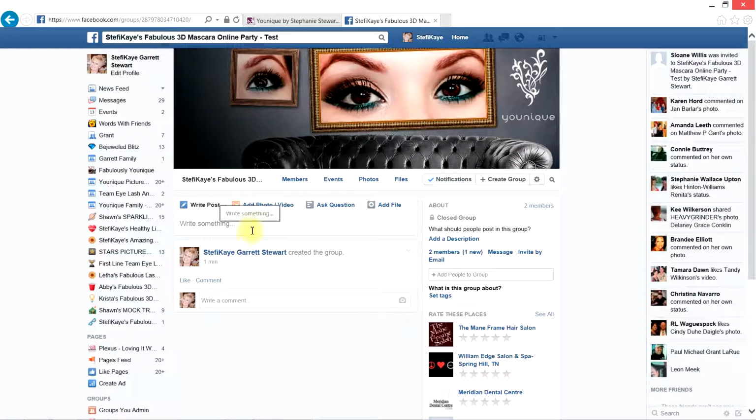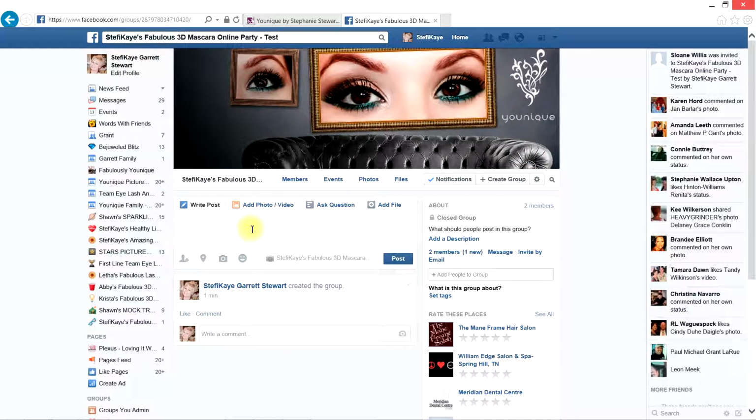And then I write an intro. My intro is just going to be, I usually take it from one of my other parties and then I personalize it to the party. It's just a basic intro, welcoming everyone to the group, explaining what the party's about, saying how you know the hostess if it's someone else.